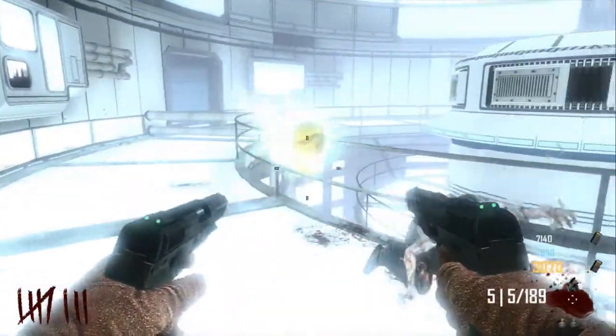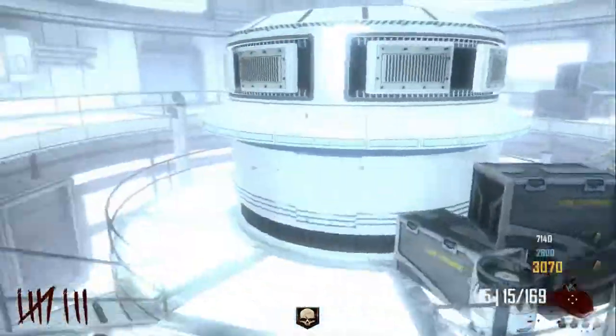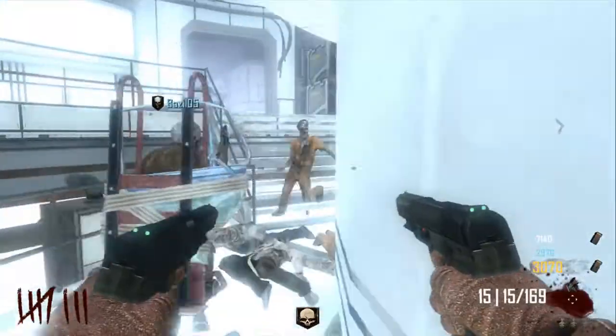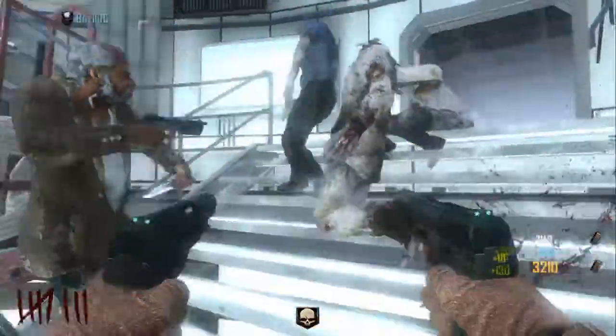With these, the only ones that stay in the same place all the time are the ones at the beginning of the turbine. They're the only ones that are specifically in one spot.